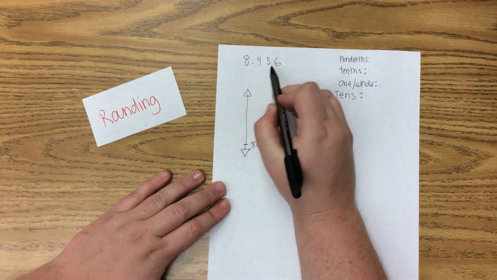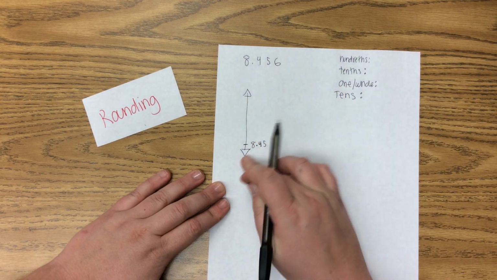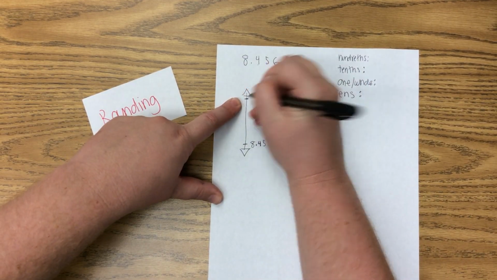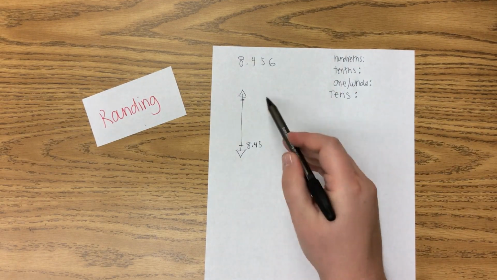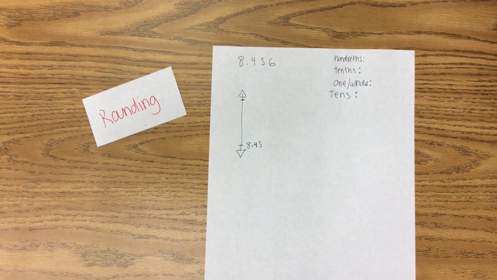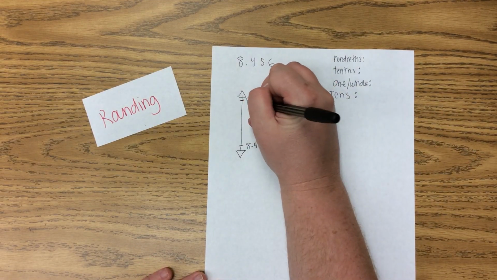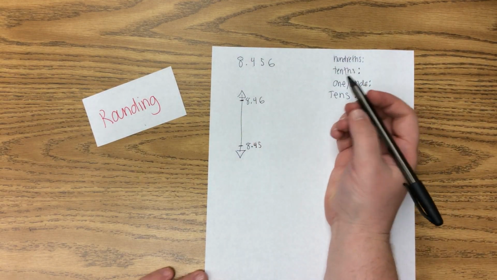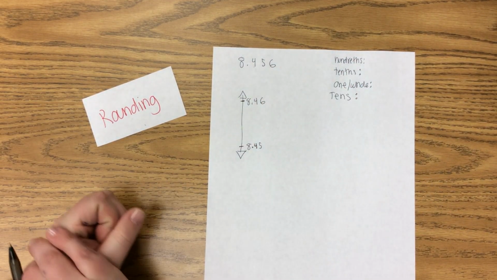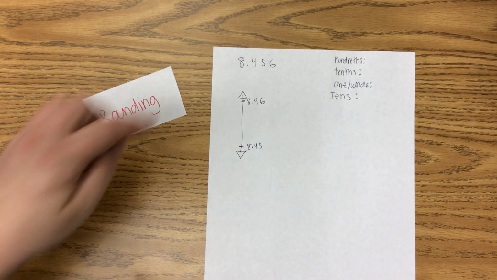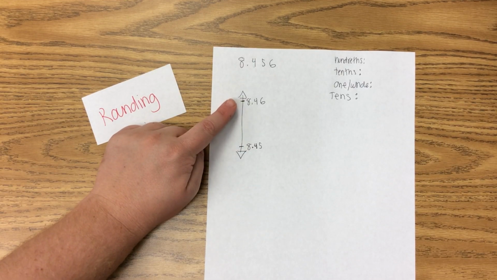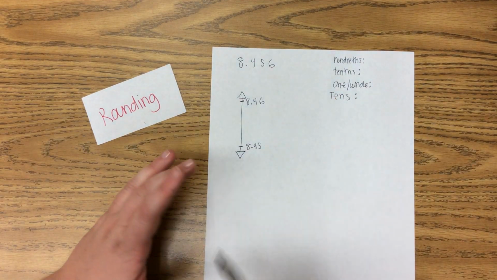All I did was I looked at what number is in my hundredths place. That became my bottom number, 8.45. Now to figure out my top number, I have to add 1 unit. Now, because I'm talking about hundredths, I'm only going to add 1 hundredth. So my 8.45 is going to become 8.46. 5 plus 1 is going to give me a 6. So all I did was I added 1 hundredth. Basically, I'm deciding if 8.456 will fall either to an 8.45 or an 8.46. I looked at what's in the hundredths place and I went from there.